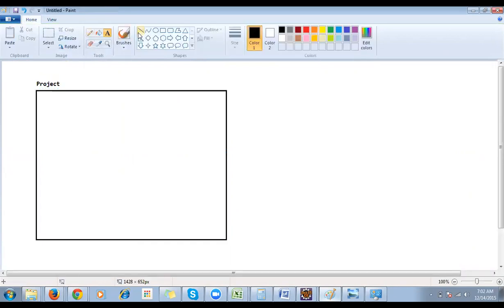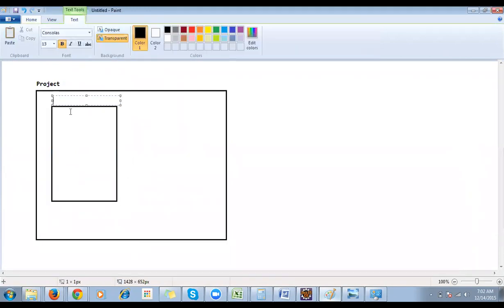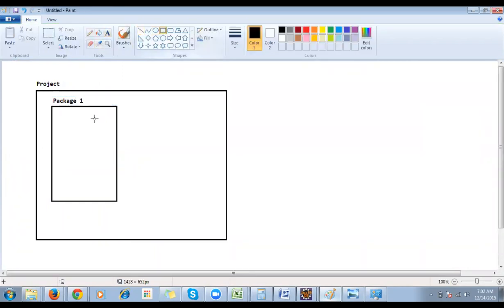Then inside the project, I need to create one package, Package one. Then inside the packages, I'll be having my class files.